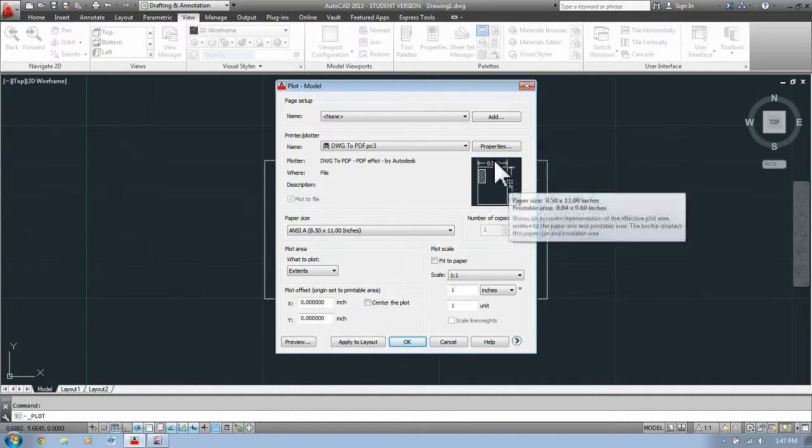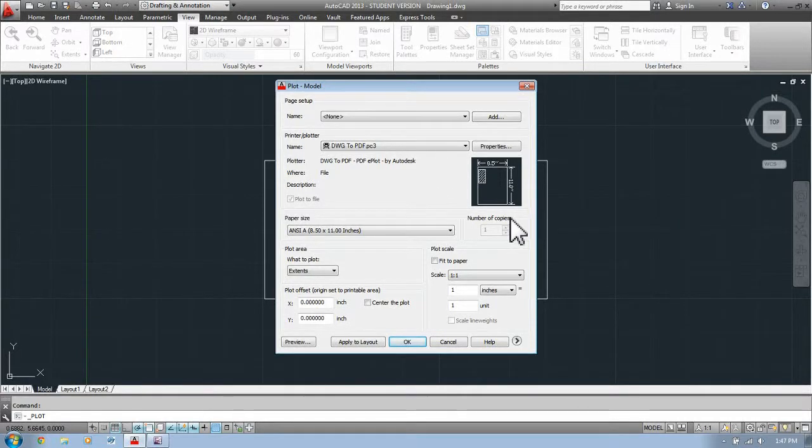Now you may notice also up here, the paper preview shifted. The printable area changed, because our extents is going to be that little 2x4 rectangle. That's what it's going to be. Nothing's farther than that.